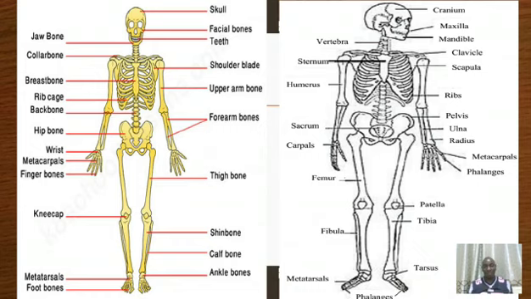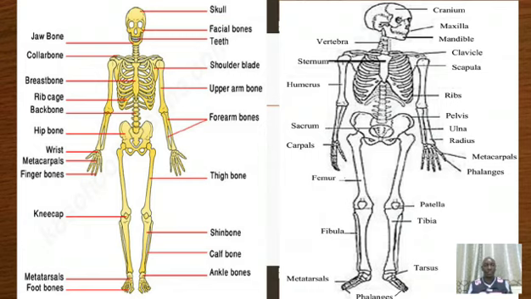Now don't be worried about the structure of the skeleton. You can't be asked to draw that skeleton, so don't load your head with drawing it. But we can be asked to label the bones, because we need to know where these bones are. We may find a question whereby just a part of the skeleton is drawn, and you're asked to label the bones making up that part. So it's important that we get to know which part is which, just like we have seen from the skull up to the phalanges.